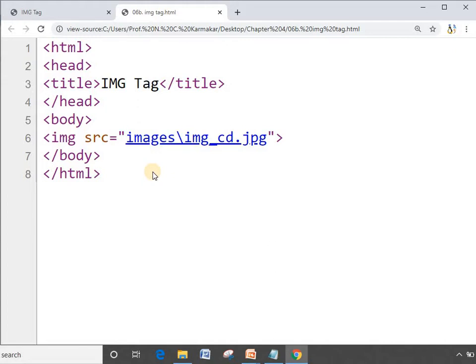So be 100% sure to use src whenever we use the IMG tag. There is one more required attribute, but you may skip that, though it is advised to use that attribute every time you use the IMG tag with src. We will discuss what that is.